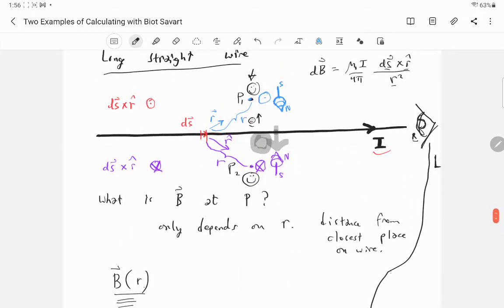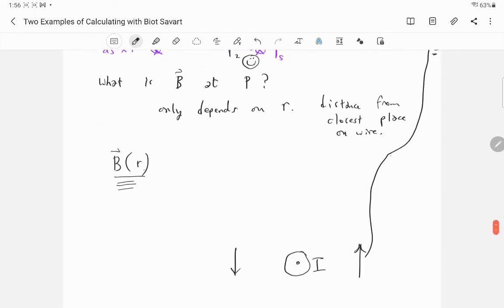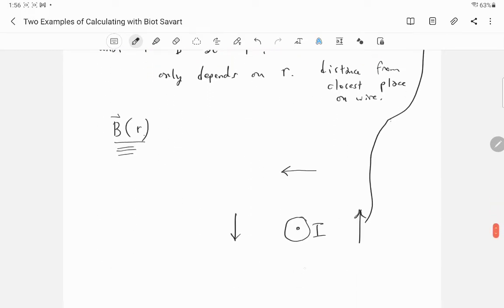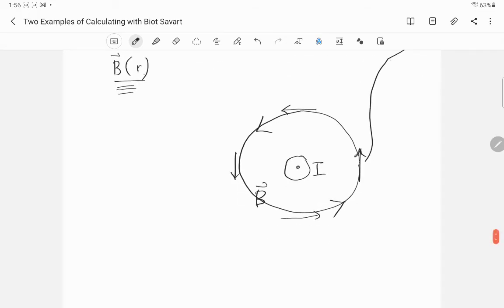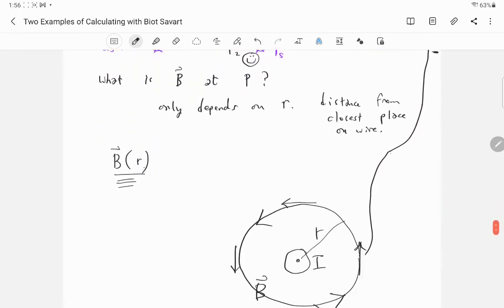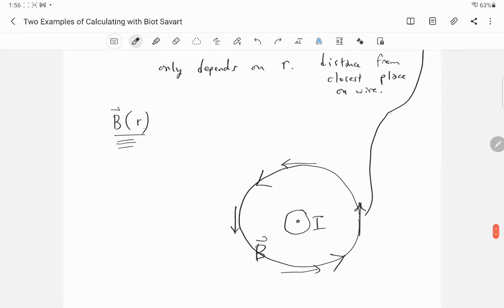And what this person sees above is something pointing from back to front or right to left above the wire. And what this person sees below the wire is something that points from the front towards the back, from left to right instead. So they see a magnetic field that cycles the wire, right, at that radius r. Or actually, shoot, let me not say that yet.